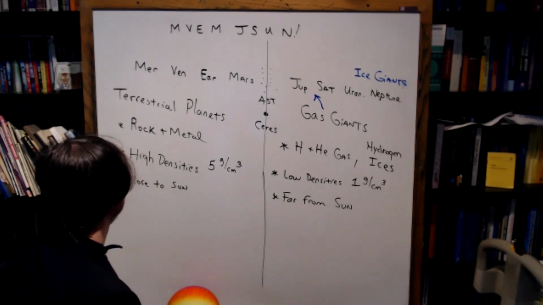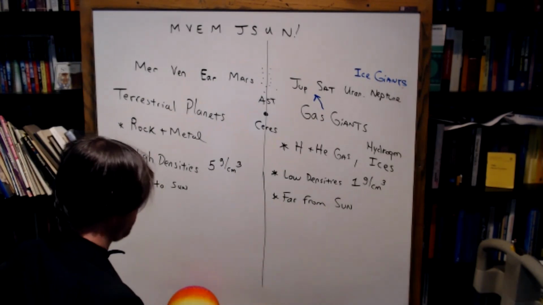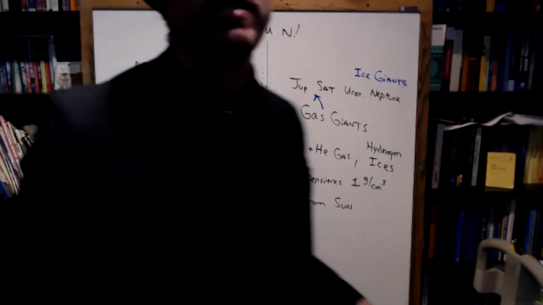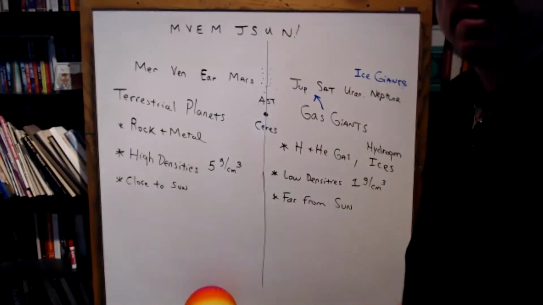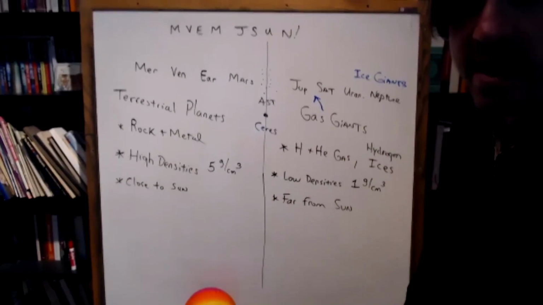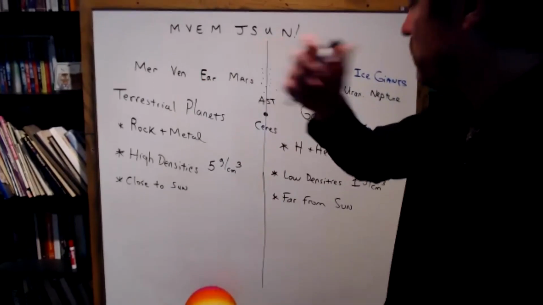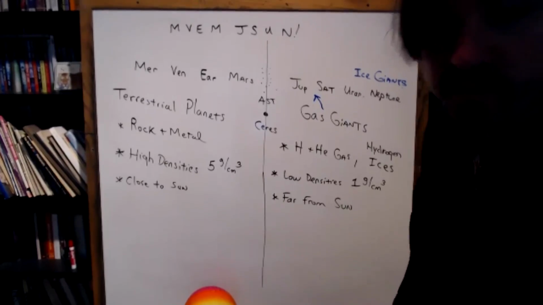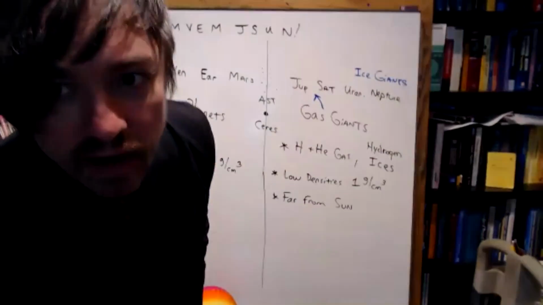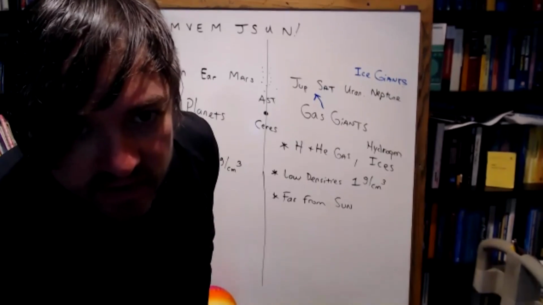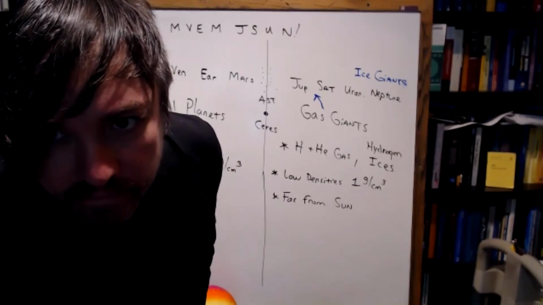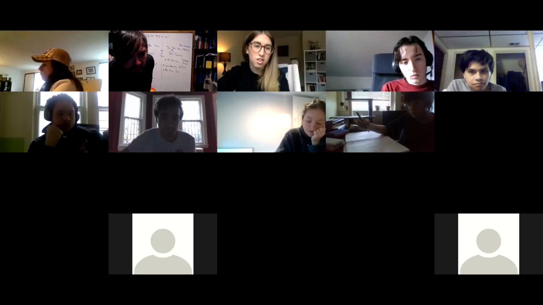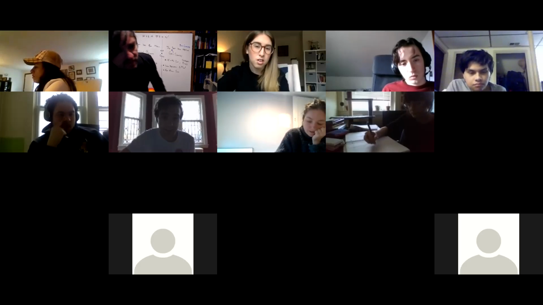What else can we say here? Let's talk about moons, because it turns out that moons are kind of a big part of our class on the solar system. Moons matter. Let's get some feedback from the class here. How many terrestrial planets have moons? Do we know this? I'm going to hide the trolls so I can see your little faces here. Don't all of them? No. Not all terrestrial planets have moons. Does Venus not have moons? Venus does not have a moon.